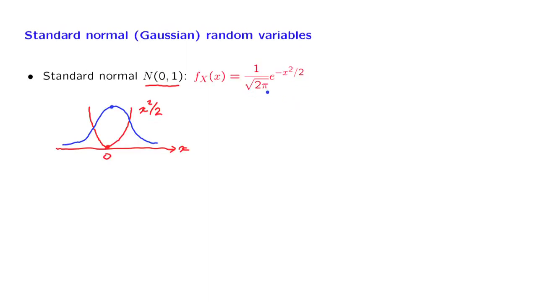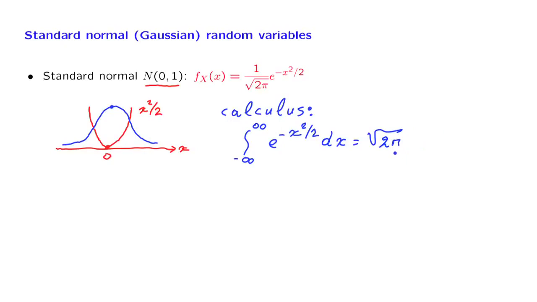And finally, there is this constant. Where does this constant come from? Well, there's a nice and not completely straightforward calculus exercise that tells us that the integral from minus infinity to plus infinity of e to the negative x squared over 2 dx is equal to the square root of 2 pi. Now, we need a PDF to integrate to 1. And so for this to happen, this is the constant that we need to put in front of this expression so that the integral becomes 1. And that explains the presence of this particular constant.